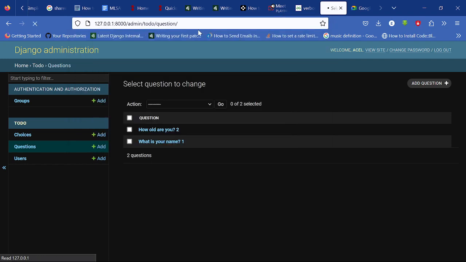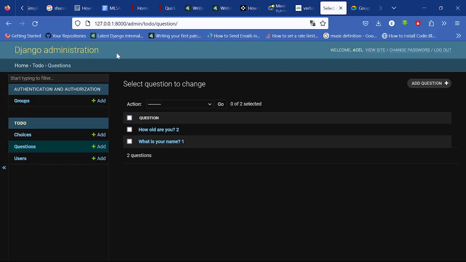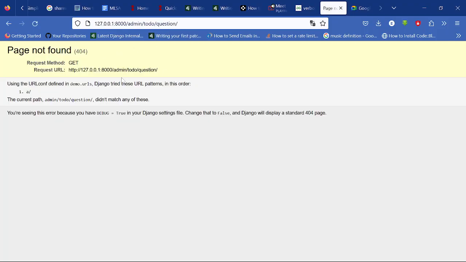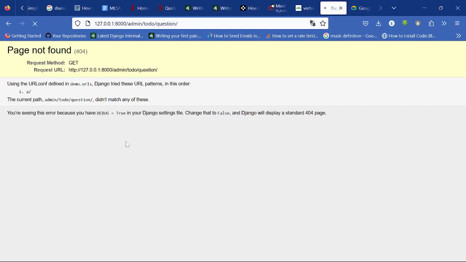It still works right now, but let's say I rename this to A, for example. This won't work. It's saying it can't find this path, admin, because we named this admin.